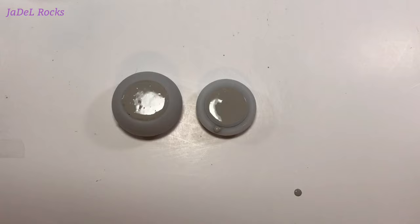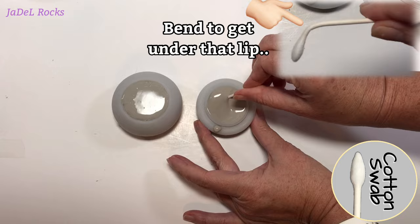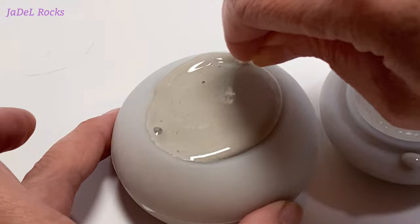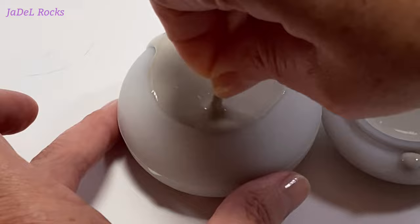Now I'm gonna use a cotton swab to get all the bubbles out of the mold. I like to bend that cotton swab so I can get around the lip of this jar lid, and it really does release the bubbles. See them all coming out? I'm gonna do the same thing in the container and really get down there in the edges. The bubbles really do seem to stick right in that edge, and this gets them out. I'm spilling a little bit, but that's just fine.